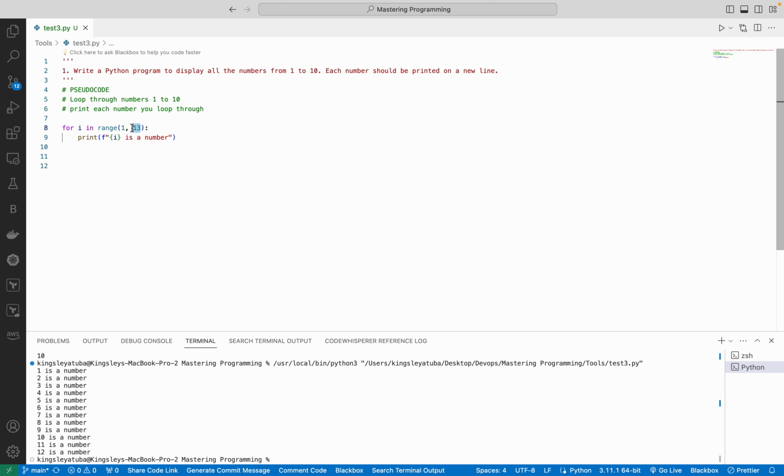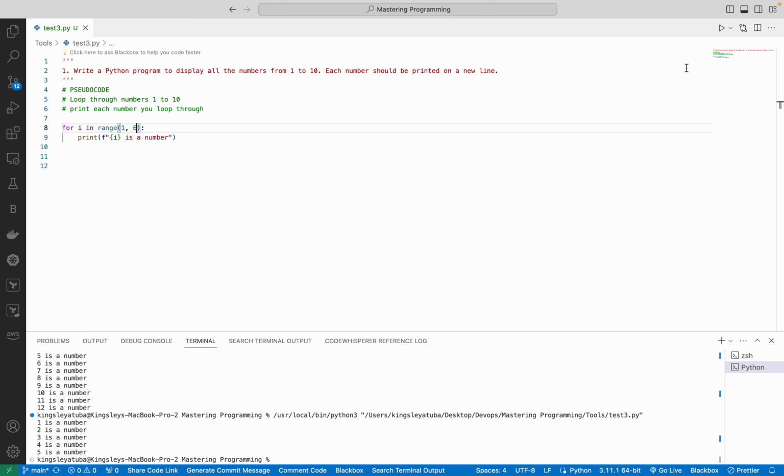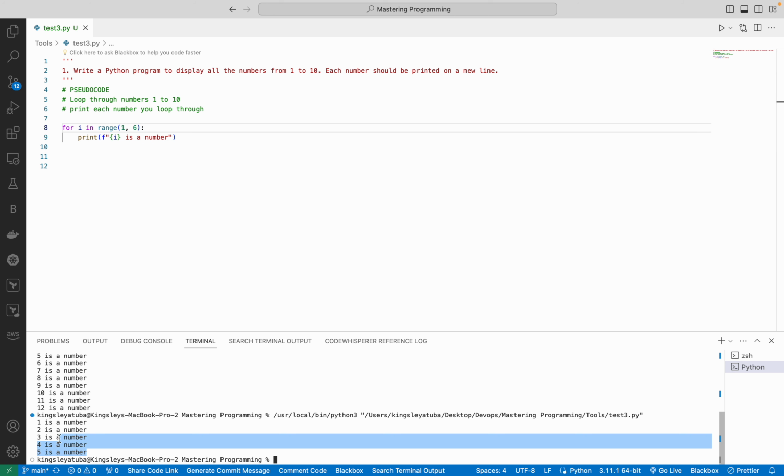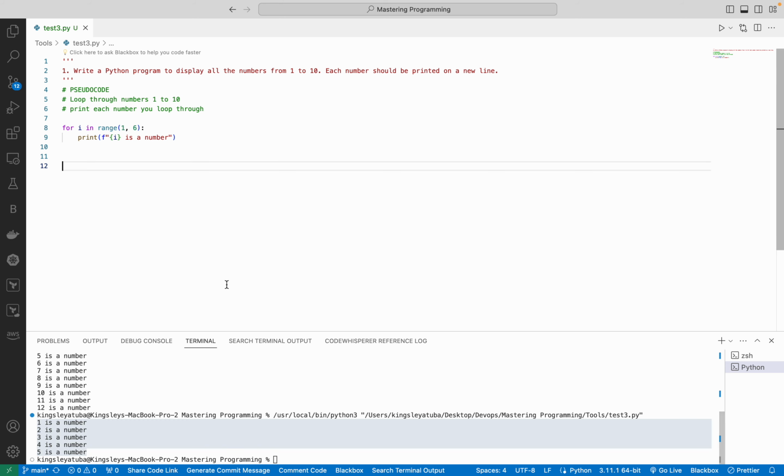And this is what determines the number of times. If you want this to run just 5 times instead of 12 times, you reduce this to 6. And then you run your code. 1 is a number, 2 is a number, 3 is a number, 4 is a number, 5 is a number. So this code will run the number of times whatever is in the bracket has asked it to run due to this range. That's the most important thing to know about loops. It's the most important thing.